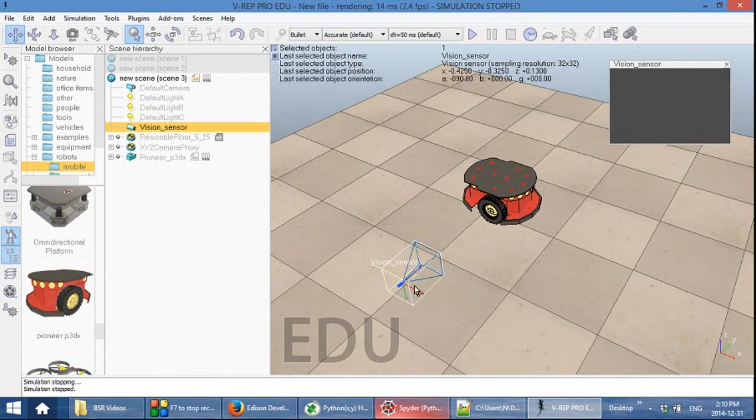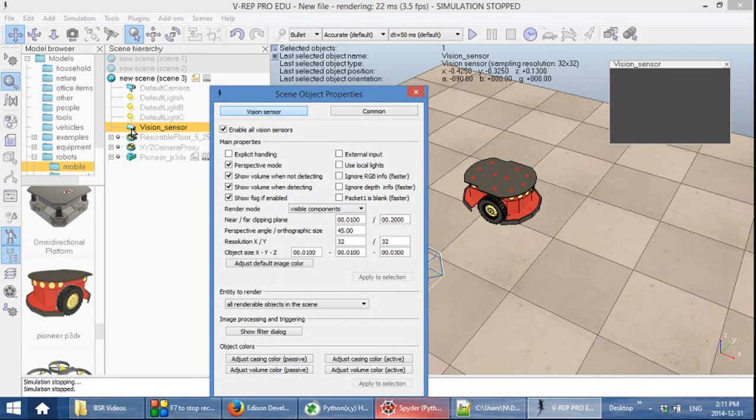The reason is that currently the field of view in VREP has a near and far clipping distance, so we're going to have to change the field of view to be wider and longer. Double click on the vision sensor icon and then under near far clipping distance, put this to something like 2 meters, and maybe increase the resolution to 128, make it 64 by 64.